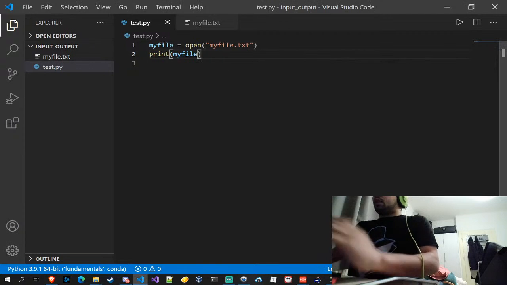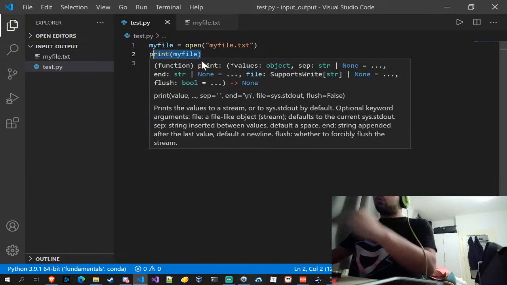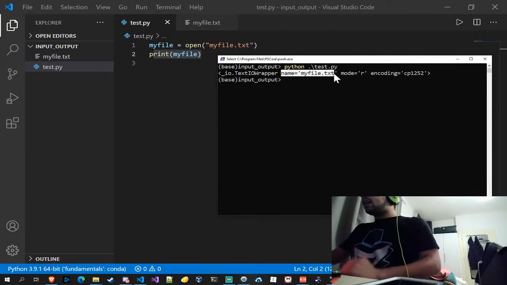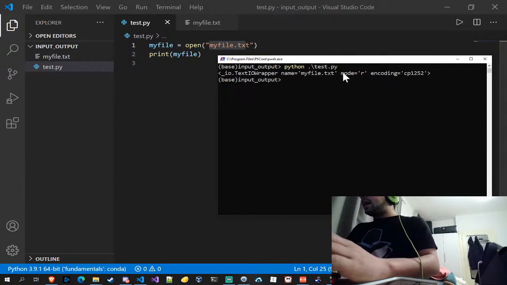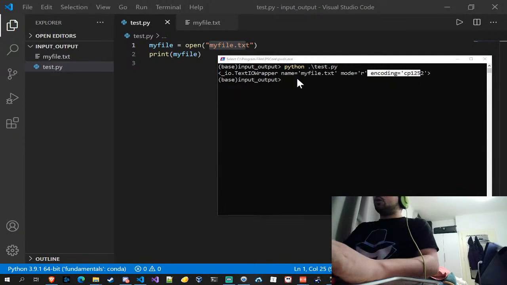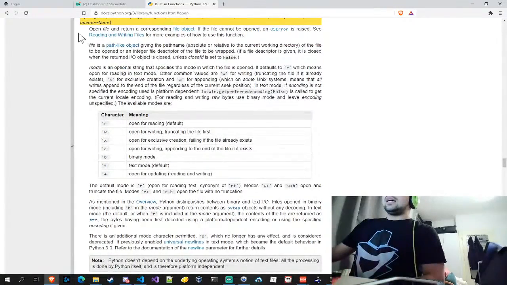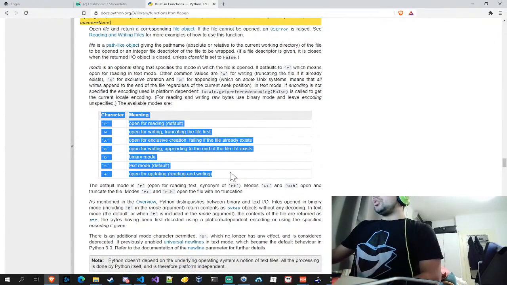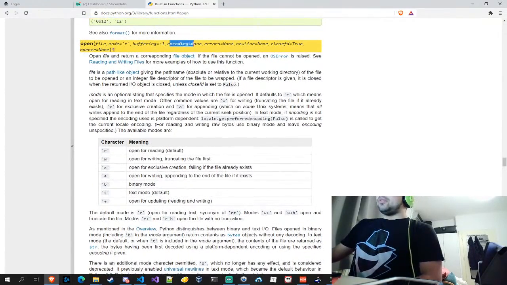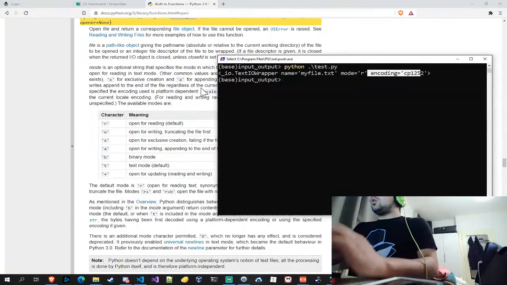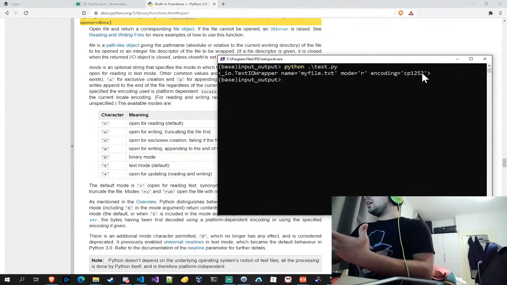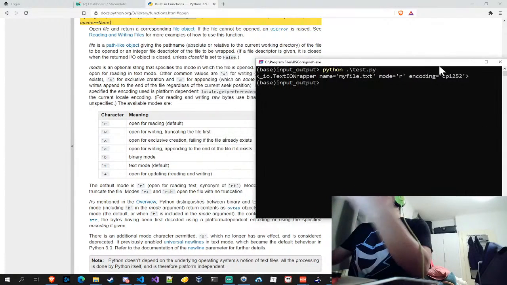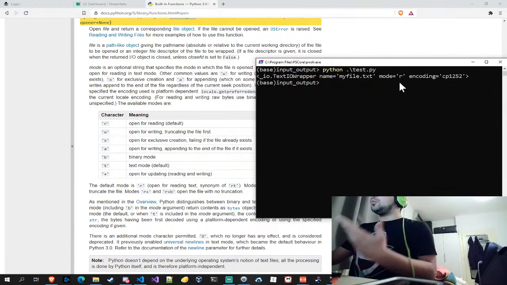So this object allows us to read and write to it, and all sorts of things. And as you can see, it has a name, which is the file name, and it has a mode, which is R, and an encoding. And if you go into the website and read the documentation, it tells you about the file mode, what modes you can have, and it tells you about the optional encoding. So the encoding is optional; it's going to default to whatever encoding happens to be the default in your case. It could be UTF-8. It could be CP1252.